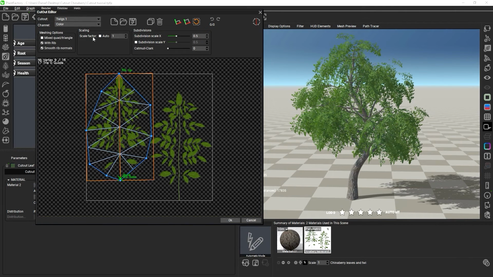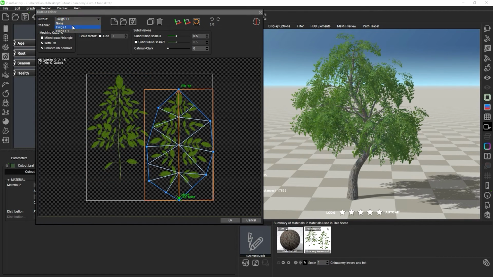Okay, so imagine you were cutting out multiple shapes with different sizes on a complex texture atlas map. In this case, the alternate cutout meshes would also have different sizes, which depend on the shapes on the atlas map, and this might look strange. So you can then use the scaling factor here to scale the different cutouts relative to each other in the node to achieve something close to an identical size.